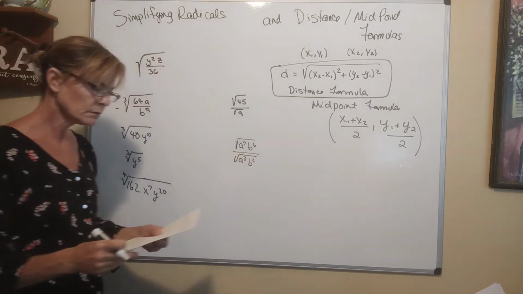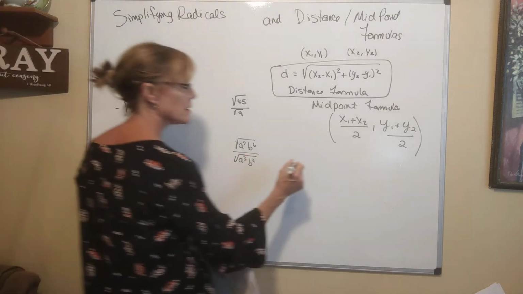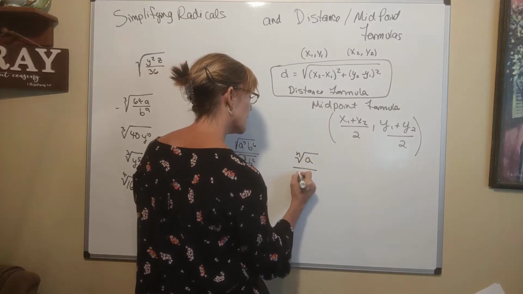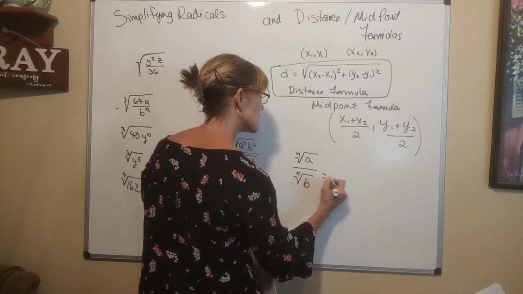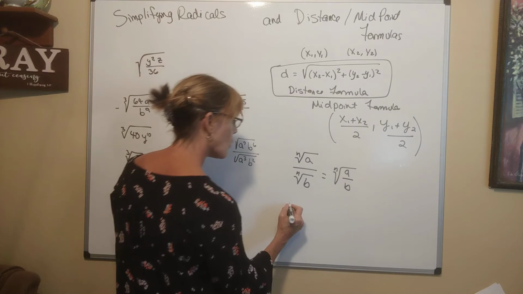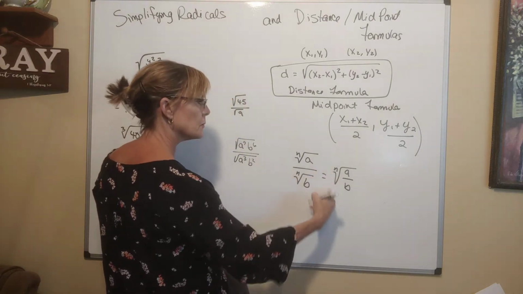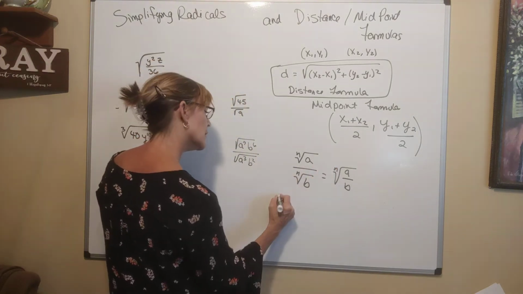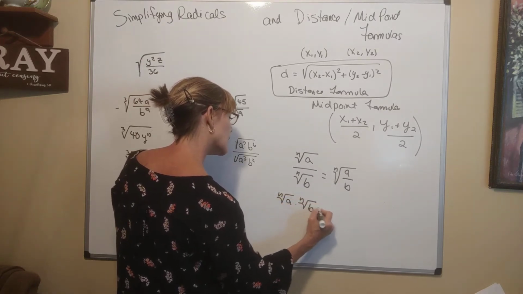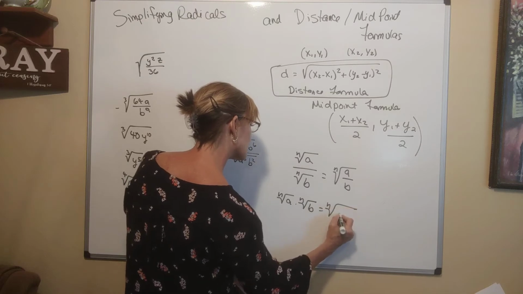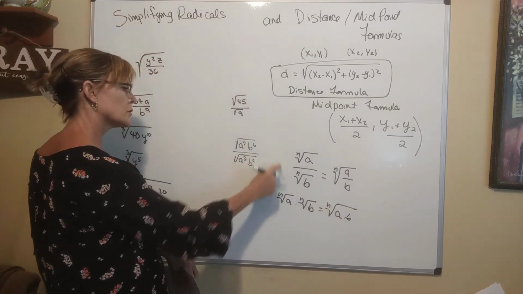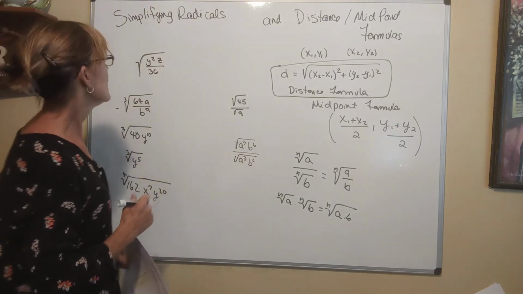So here's something I just want to make sure you guys know. If you have the nth root of a divided by the nth root of b, this is equivalent to the nth root of a divided by b. So if you have a quotient, you can write it as one radical. If you have the nth root of a times the nth root of b, you can write this as the nth root of a times b under one radical. So this is a quotient rule and product rule that you can apply if you need to.